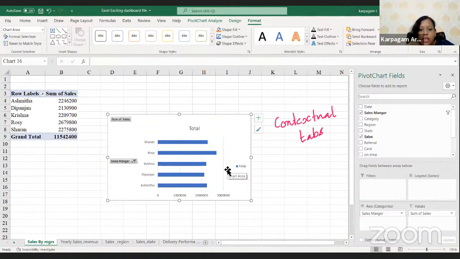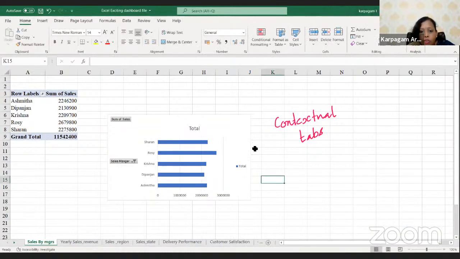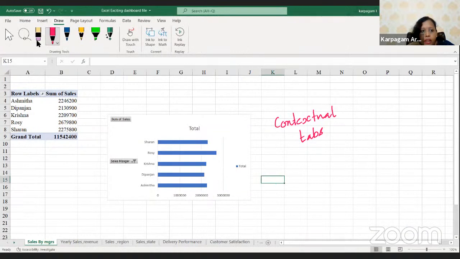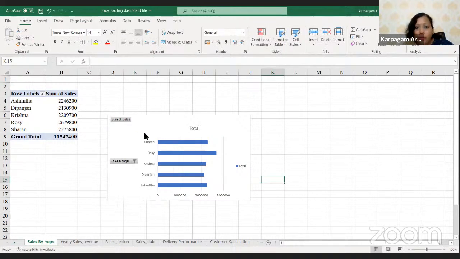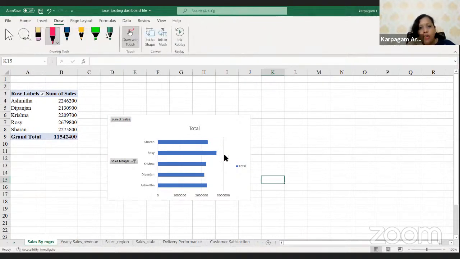But look at this bar chart. We have just gotten a chart here and it is not arranged in the proper order. Looking at this chart, you can see Rosie has gotten the highest sales here. Finding out who comes next is such a cumbersome process. Each and every time, you cannot be going and finding out from this data. Please be assured that your data should be arranged in a well-packed manner.